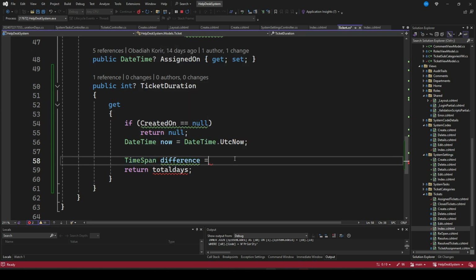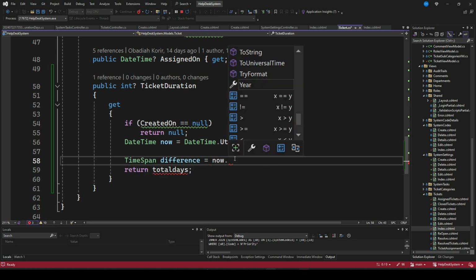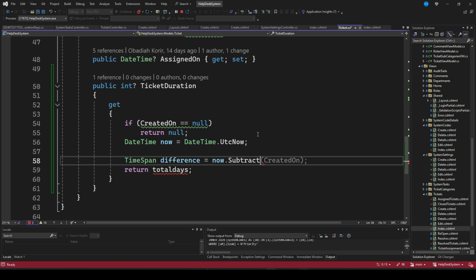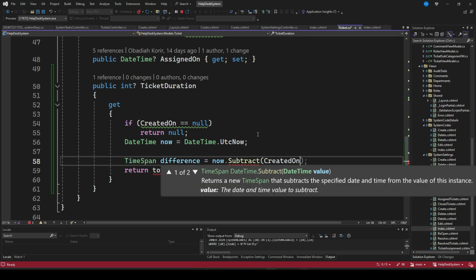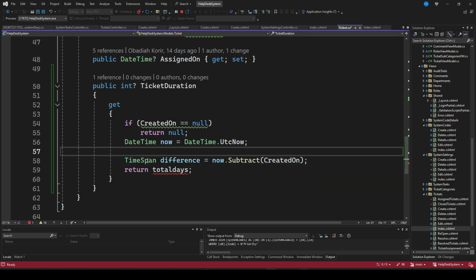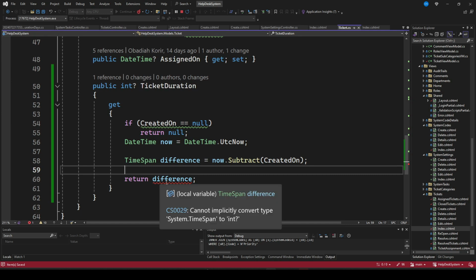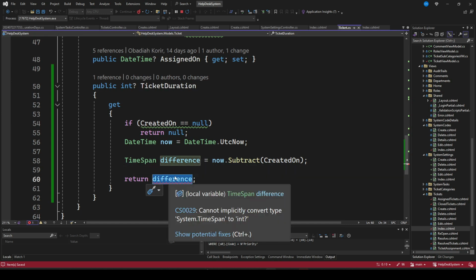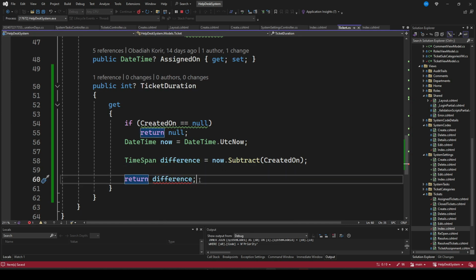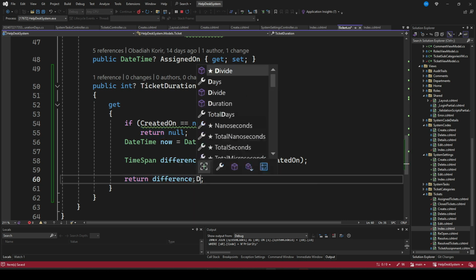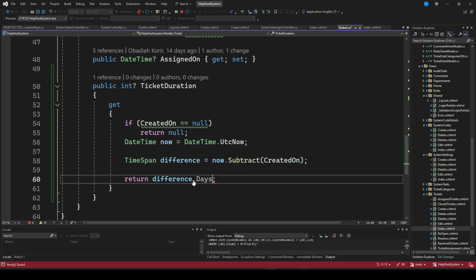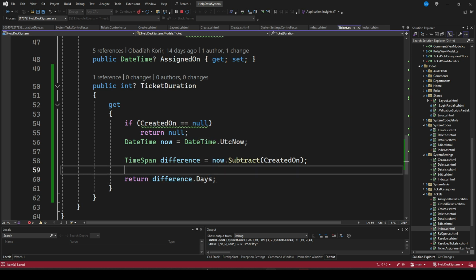This is the difference: now dot Subtract, so we subtract the created on from now. That gives us the difference, and then we can say difference dot Days. We want the days, so if we do Days, it will give us the number of days.